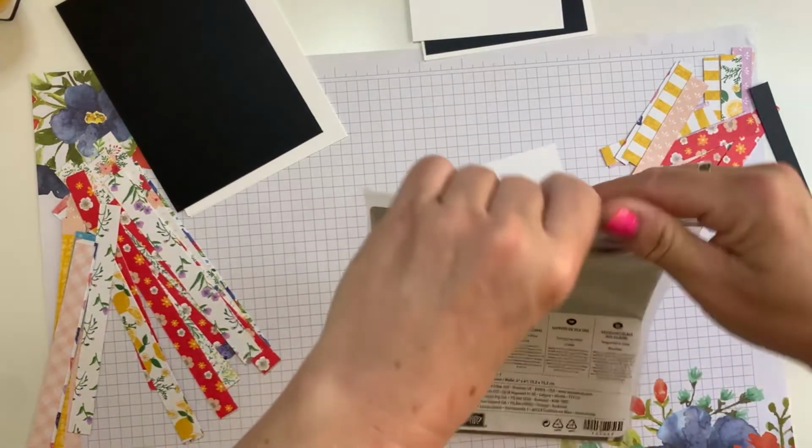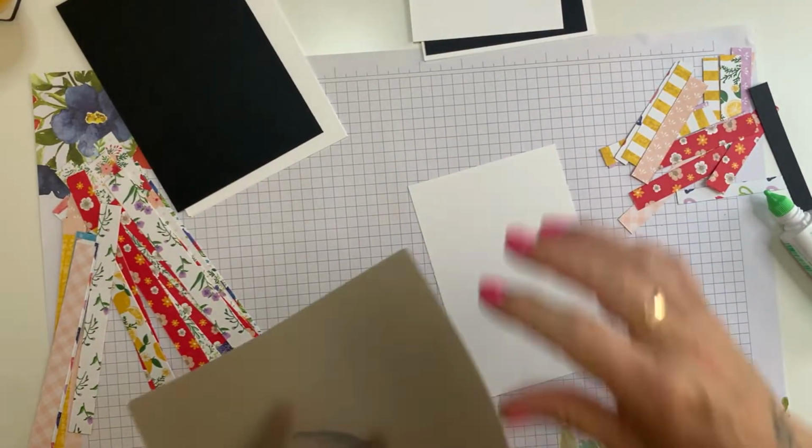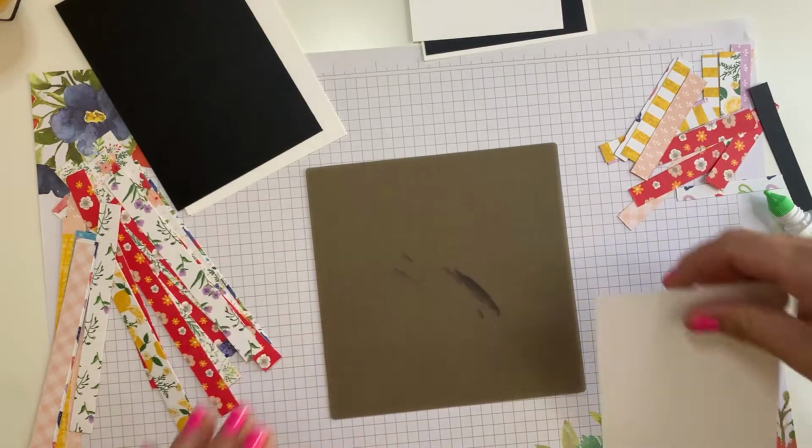Let me get this because I don't want to dirty my new pretty desk tidy. Oh, it's dirty from the last project.